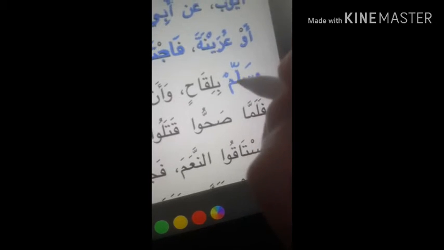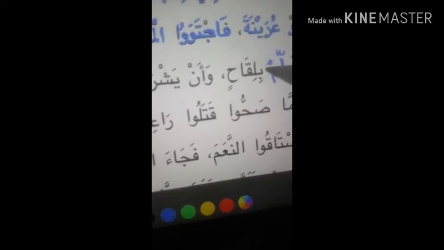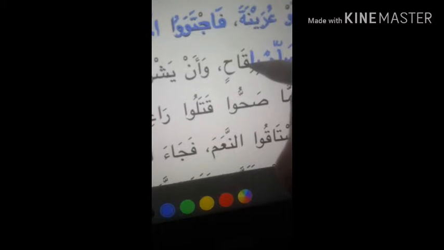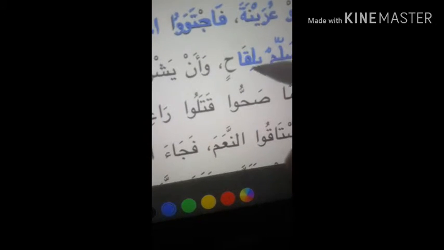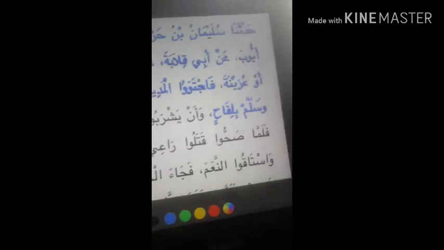And you expect to see no vowel there, like at the school, which means that there's no vowel. Okay, bi liqahin. B is in, and then there's an L, and then there's a q. Now you probably have no idea what it's saying at the moment, which is completely normal, because now we're just getting used to the letters, and you have to say the whole thing very, very quickly. Okay, so the Prophet ordered them, peace be upon the Prophet, bi liqahin. So he ordered them in a certain way.